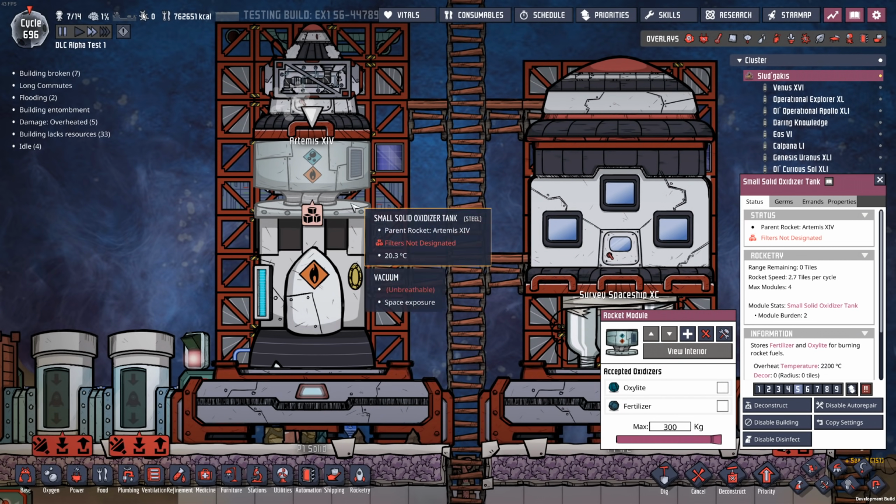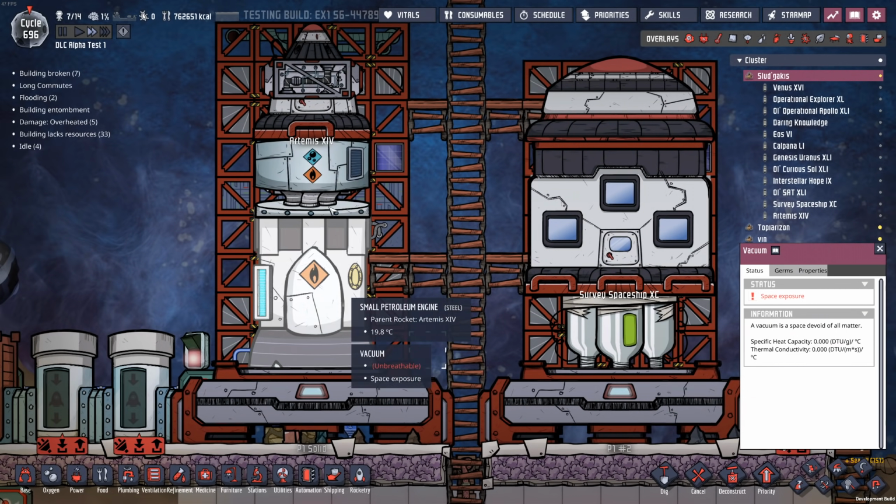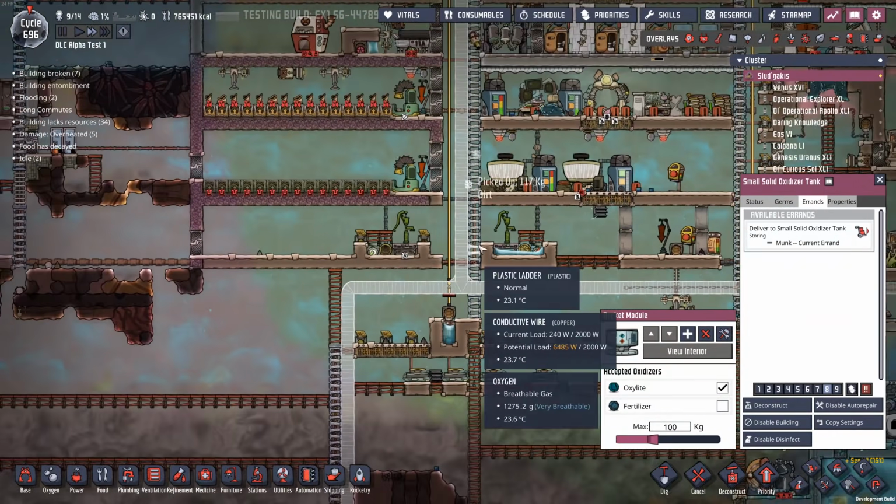Now the thing is, there's nothing to tell me the difference between these two things right here. If I was to fill it with oxalite, how much range would I get? If I was to fill it with fertilizer, how much range would I get? But I know that they're different. Let's go ahead and try to put 100 kilograms of oxalite in here just to see how much range that would equal. So I do have oxalite stored up right down here, just under the water.